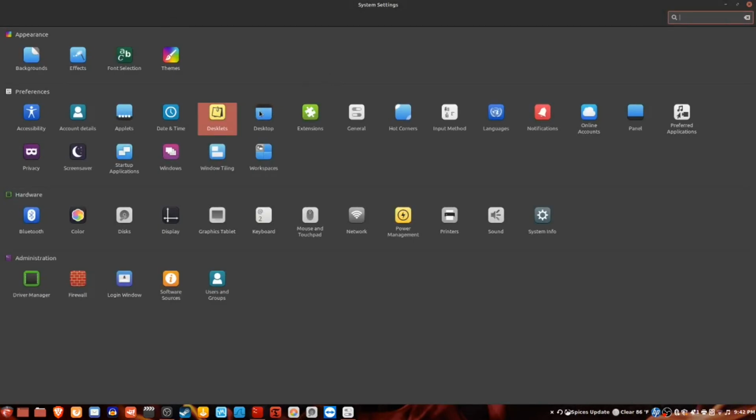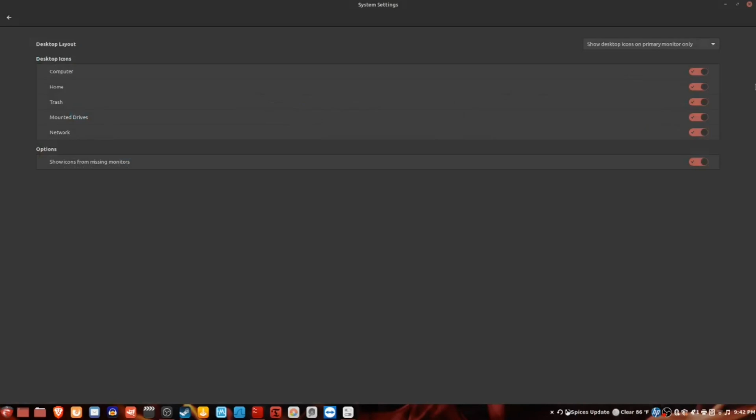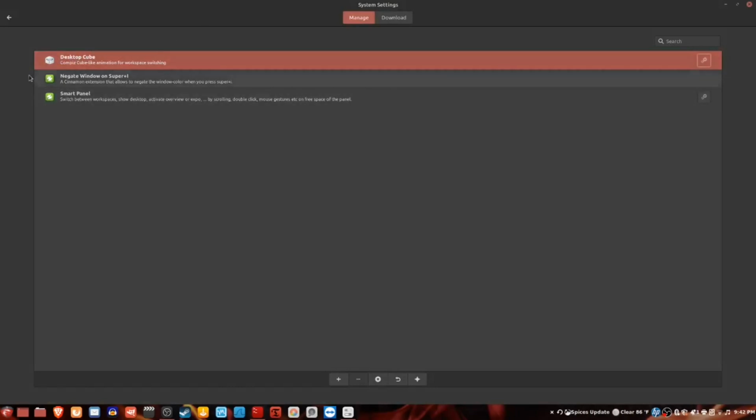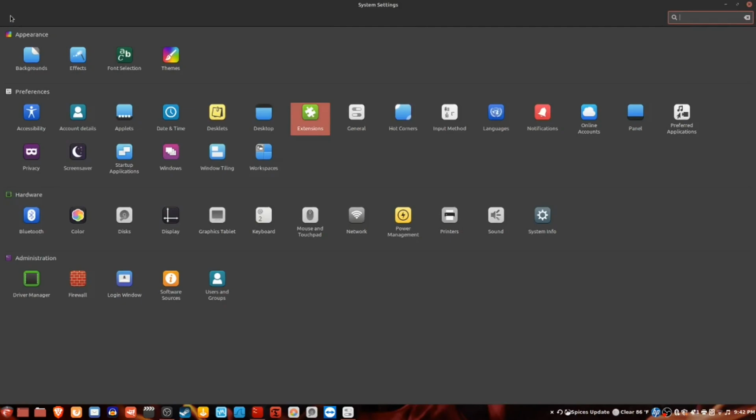And of course, then there's the desktop. You can select how you want your desktop to look. You can turn these off, turn them on, doesn't matter. And then you can add some extensions. I mean, if you like to do the desktop cube like you would in Compiz, that would work. Honestly, I don't care much about these. I prefer to use Compiz because the effects on there, I really like them. I used to use them when Ubuntu 10.10 was around. It really made the desktop look really awesome. But, you know.